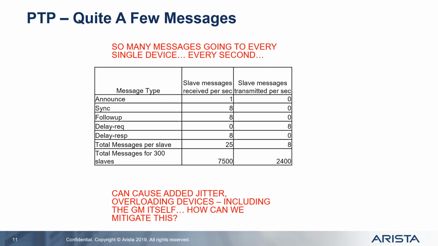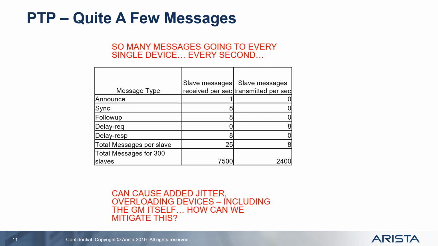But the slave messages transmitted per second, that would be 2,400 messages per second. That can actually be really damaging if you don't select the correct PTP mode. Because remember, all 2,400 of those per second are all 224.0.1.129. That means every single slave device would be seeing every single one of those 2,400 messages a second. And that can, again, be really damaging for not just the slave devices, which might not be able to handle all that traffic, but the grandmaster itself may not be able to handle that traffic.